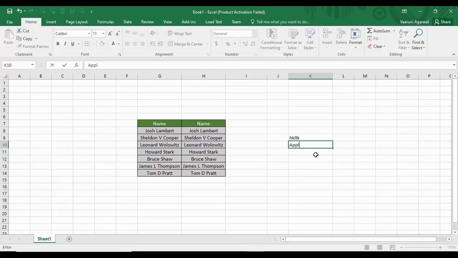Again, if we just type apple, it's speaking. And now if we type in ball, and then any other thing like cat, it also speaks. So as soon as you enter any data, whether you press the Tab key or the Enter key, the cells will be spoken when the Speak Cells on Enter feature is turned on.